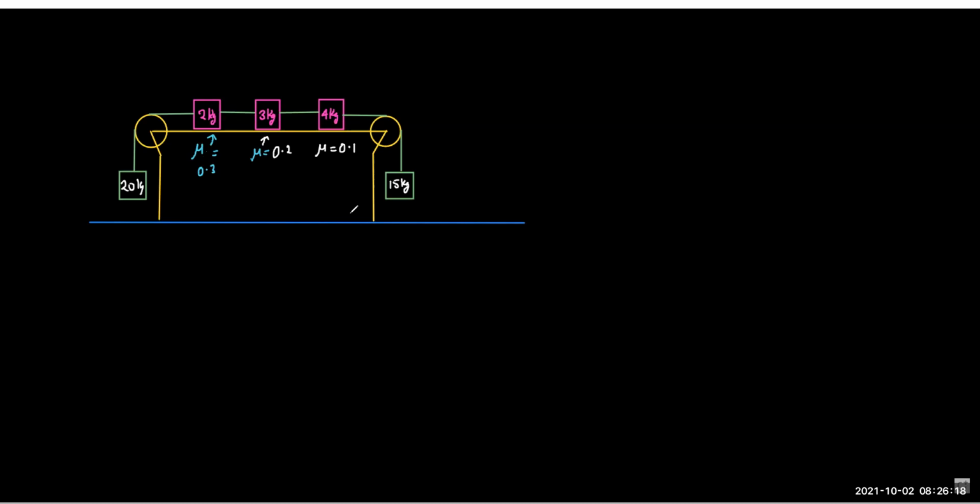So before we decide the motion, we first look for the net pull force without friction. Can we solve? Yeah, you can solve. But what are you going to solve? Find the acceleration? No. The question is find the tension in each string. And also find the friction force acting on each block.